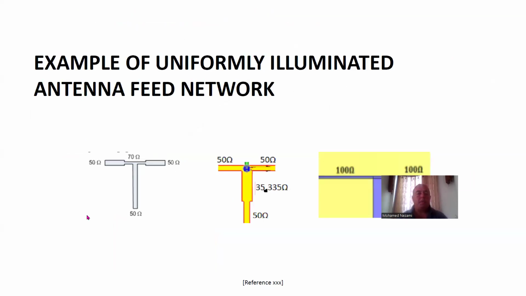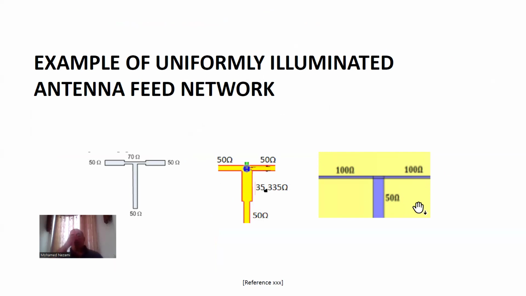So now, as you can see, these T-junctions are very prominent in antenna feed networks for uniformly illuminated antennas at the element point, but we do use these also at the early steps of splitting in tapered designs, because the first two coefficients in the array, the center two, are basically the same, so we always use an equal splitter. So we have either this, or this, as you can see. So that's why we're going to design these in ADS next.